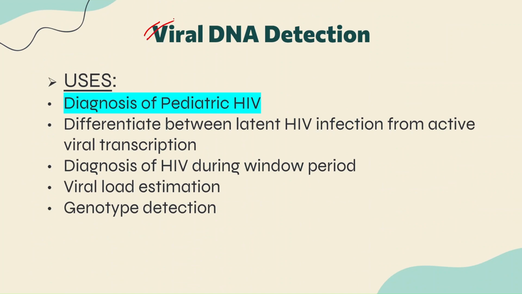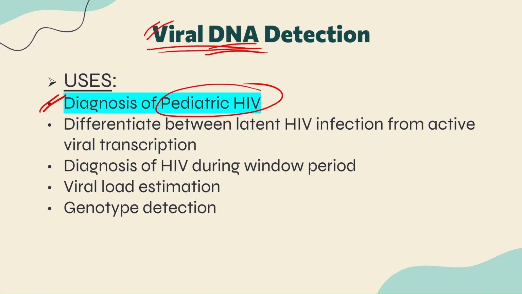And this viral DNA detection, whenever I say DNA detection, one of the things you should always remember that it is used for the diagnosis of the pediatric HIV guys. ठीक है, pediatric age group के अंदर HIV detection के लिए the best or the most recommended test is nothing but going for a viral DNA detection guys.